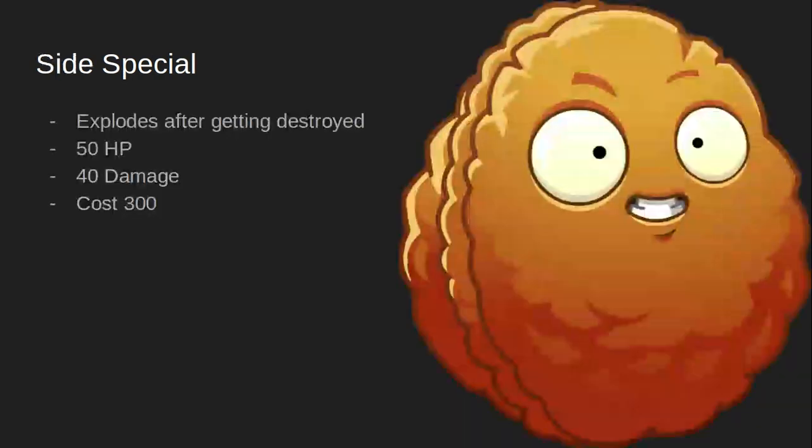And the last one would be the Explode-o-nut. The Explode-o-nut will explode after getting destroyed. It has 50 HP, does 40 damage if it explodes, and has a cost of 300. So, suggestion, if you want to avoid this, damage it, not too much, then destroy it with a projectile.